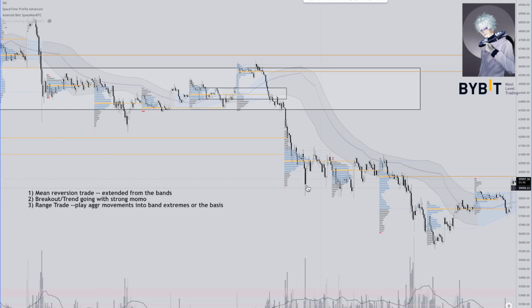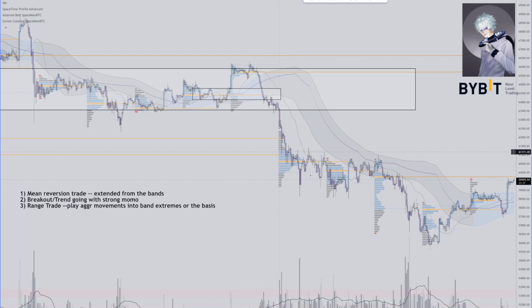Now, the second trade that we'd be looking for down here is the mean reversion trade. If we look at Comet's coloring, this is a very tricky trade, and this is not one that I would recommend doing just off this blindly, right? One of my favorite traders, Brian Watt, would say that using a moving average, using the asteroids belt, using anything like this, you look at it like a buoy in the ocean, right? If you're on a boat and there are no landmarks around you, you're looking for that bobber sitting out in the middle of the ocean. It's usually bright yellow, bright orange, and you want to know where you are relative to that, right? How far you are, what direction you are, if you're north, south, east or west from that. So this is the same thing.